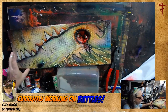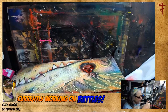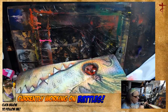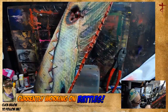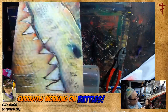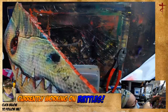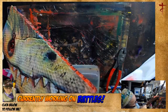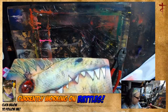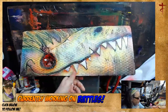Says, great idea. Paint on bubble wrap, then once it's dry, pop the bubbles. That'll give an interesting look. I think in order to do that, you'd have to paint it with like a latex acrylic. If you were to paint on bubble wrap, yeah, I don't think that would go over too well.